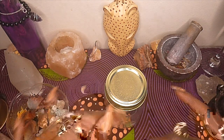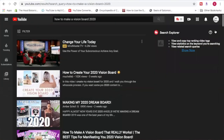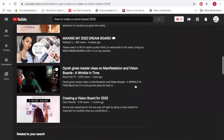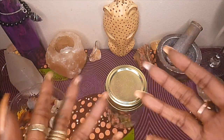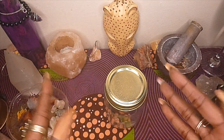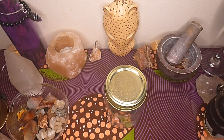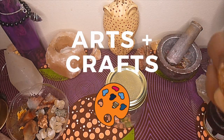Most of you have probably already made a vision board. If you've never made one, there are guides and articles all over YouTube, and even Oprah has a masterclass discussing vision boards. So we're not going to get into traditional vision boards too deeply, since there are so many resources available. If you're like me and you've been doing vision boards for a couple of years, you might feel like it's time to turn them up a little. I love them — they bring in an arts and crafts aspect and create a visual representation of your goals.